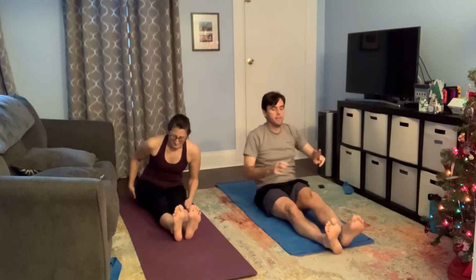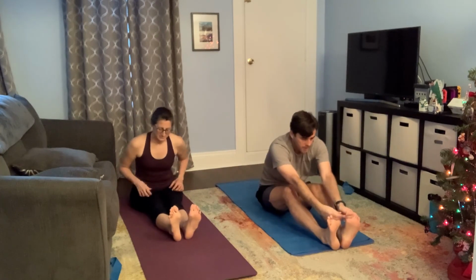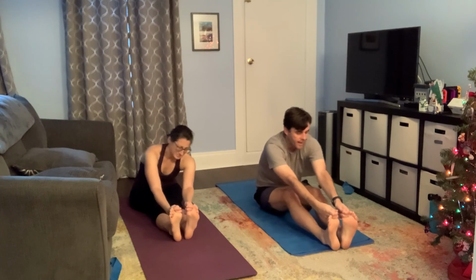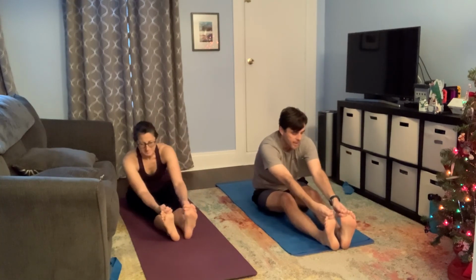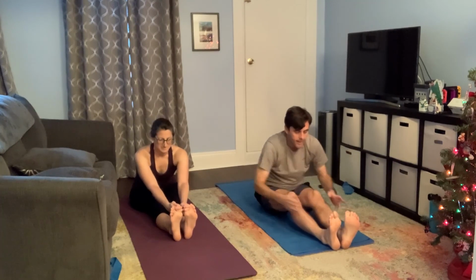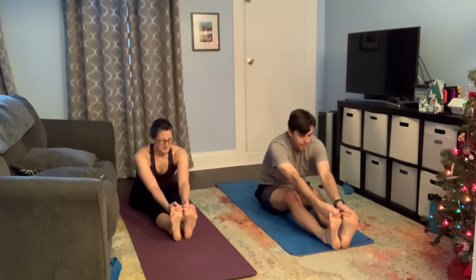Grab your big toes with their middle and index fingers, peace sign fingers from the top. Hold on to those big toes and walk your hips back, right and left, right and left. Walk the hips back. So you're trying to straighten out your legs here, trying to lock your knees. Feet together.